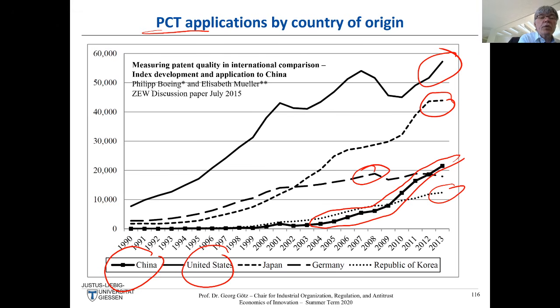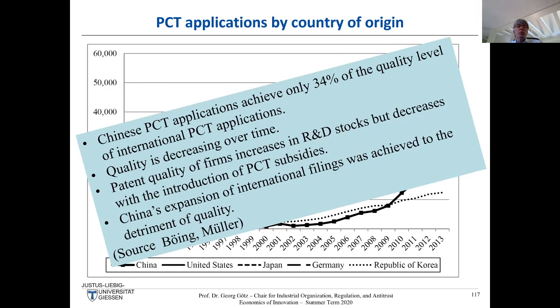And what Philipp Böing and Elisabeth Müller want to do is look at all these patents: is this increase in Chinese patents a real one, or are these patents not as good as the other ones? And what they actually do is they measure the quality of the patents. How are they doing this? Actually, in a sense, a little bit how you measure the quality of a journal article. You would consider an article, even though there is a lot of discussion about that, which is never cited to be perhaps not such a good article. And they do a similar thing here.